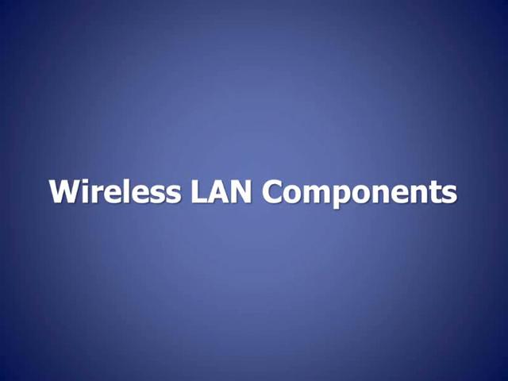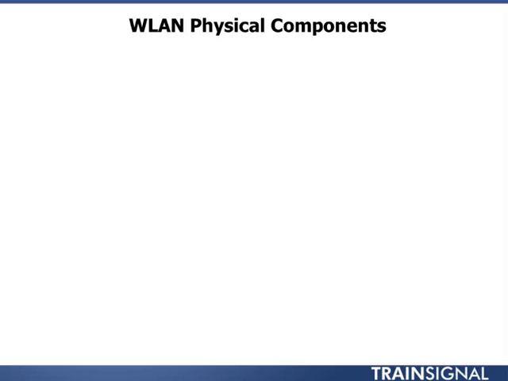Now that you have a good feel for RF technologies in general and wireless LANs in particular, along with standards, let's talk about wireless LAN components, the devices that allow it to operate. And this includes both physical components and logical components. Let's begin with physical components. And the first link in the chain of wireless communication is the client adapter, or a client radio.